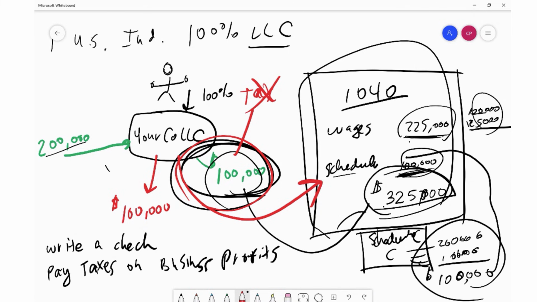Now, obviously, what you want to do is make estimated tax payments throughout the year on your estimated profits. And there's a couple different ways that you can get that very, very accurate. Otherwise, you'll pay penalties and interest at the end of the year if you had income that you did not pay tax on. So hopefully this was helpful. This is how you are taxed on a single member LLC, and this is also how you pay yourself. You simply write checks to yourself for a couple $1,000 a month, $5,000, $10,000 a month, once a year, doesn't really matter. That is how you pay yourself.